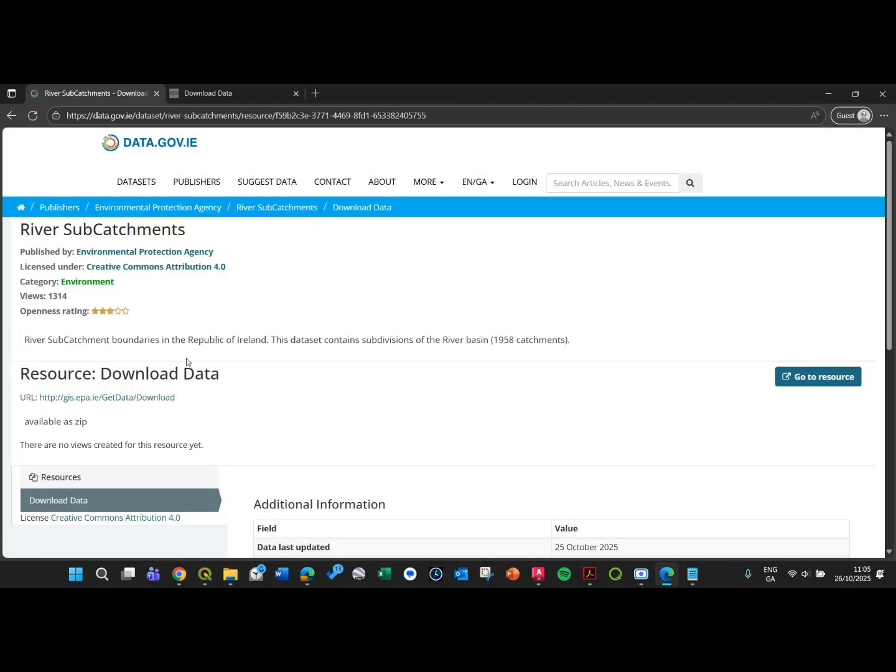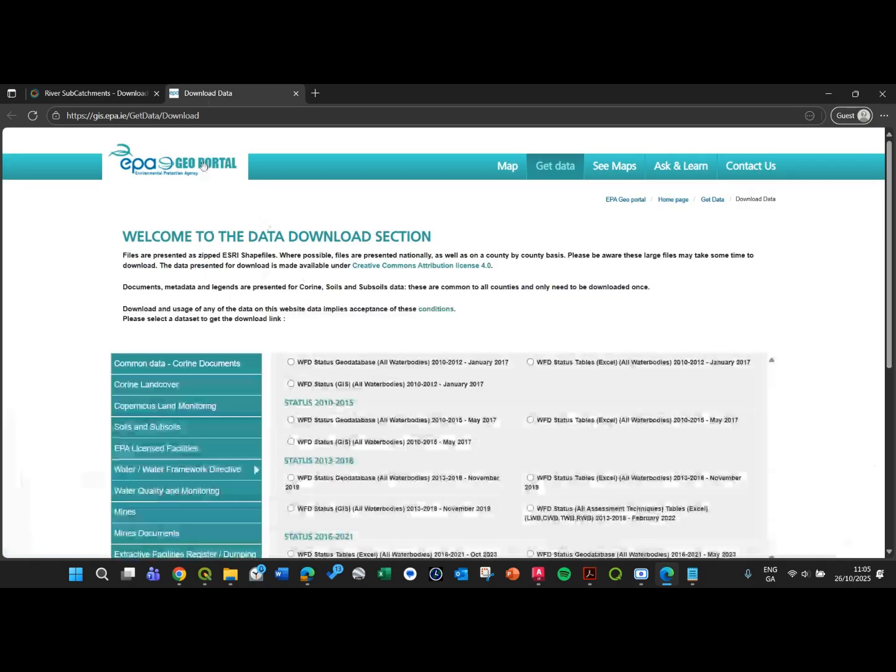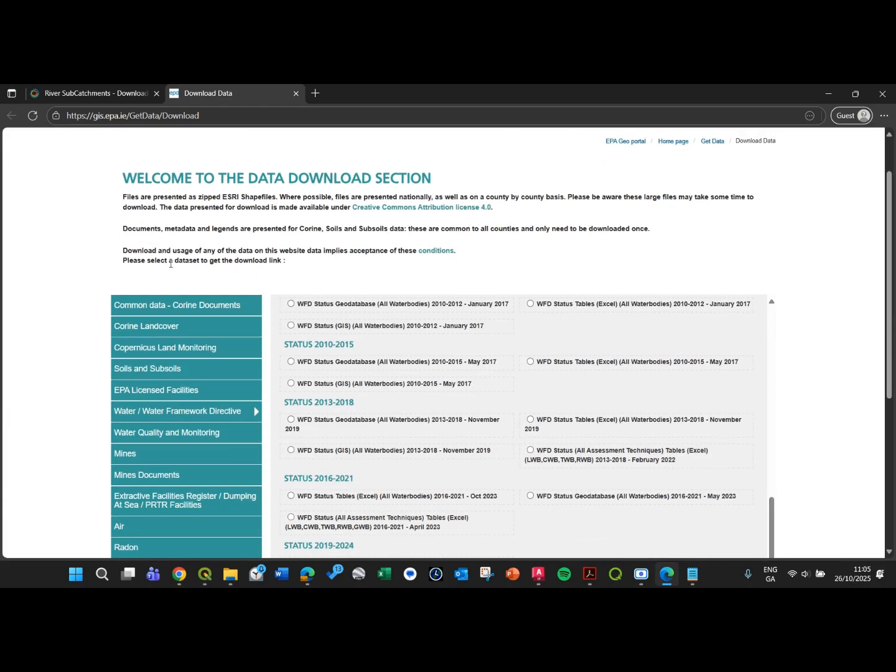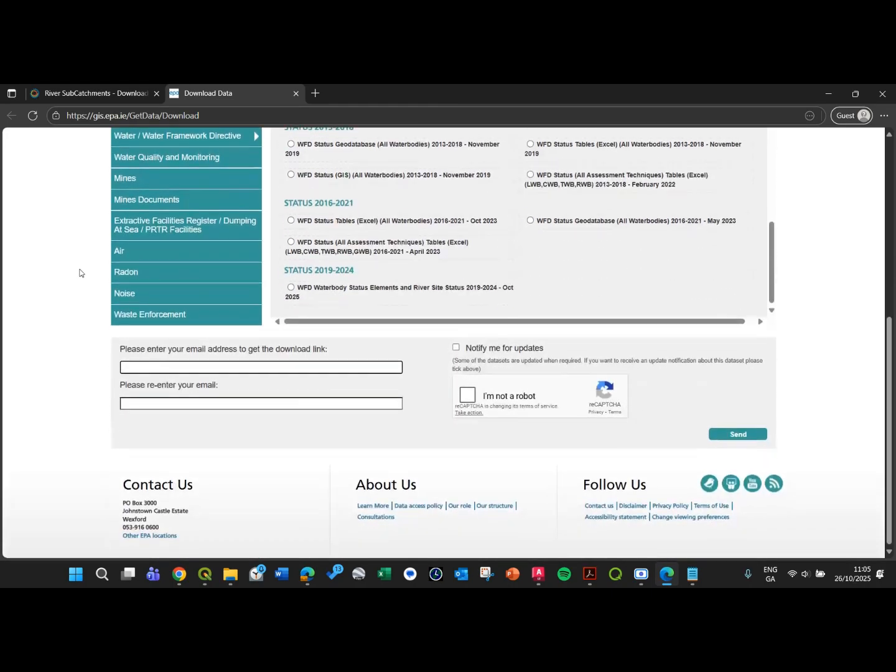Details, and here they will offer a URL, but this time we are not going to add this address. We go to follow it, and it will bring us to this portal where the EPA offers a number of datasets.